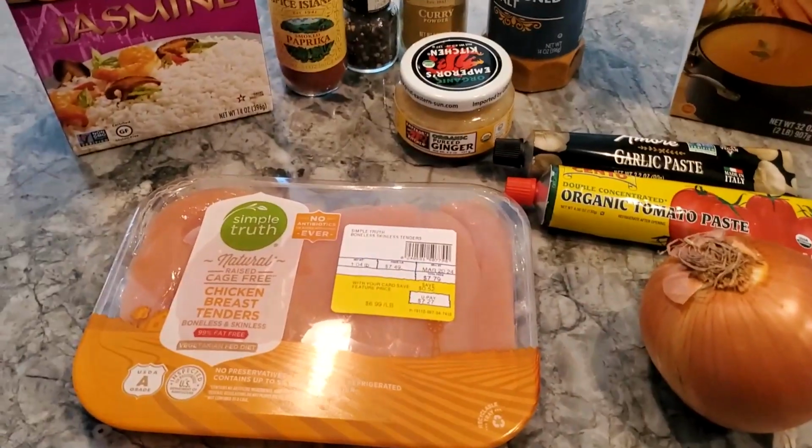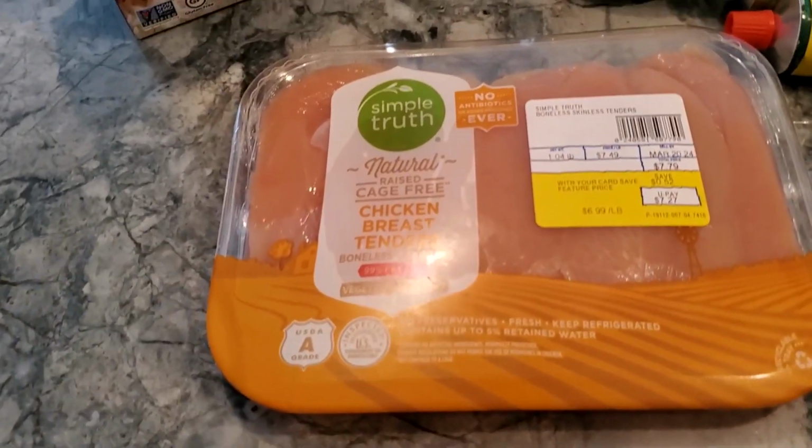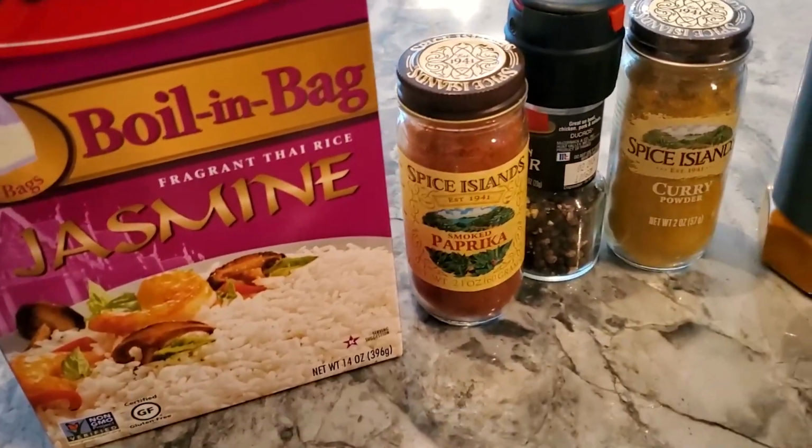So I'm going to be using tenderloins. There's no bone or no skin on there. It's about 8 or 10 of them in the pack, and this is just for me. I won't be sharing this. I'll be using some jasmine rice. I wish I had basmati, but of course I didn't have any.